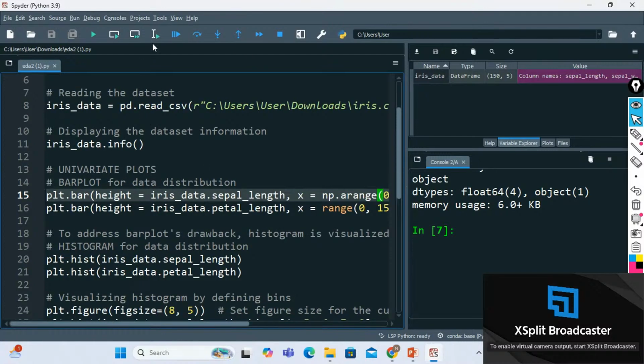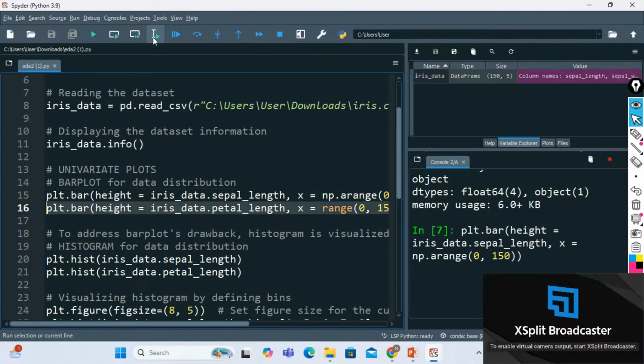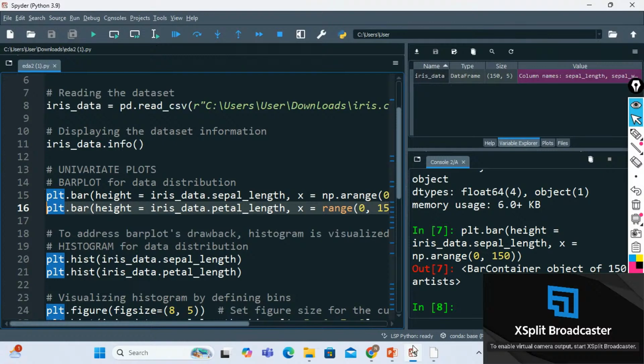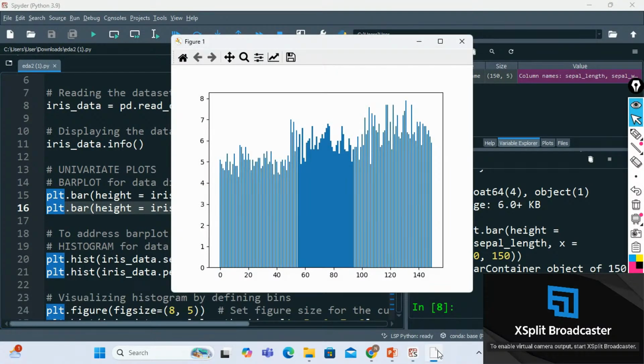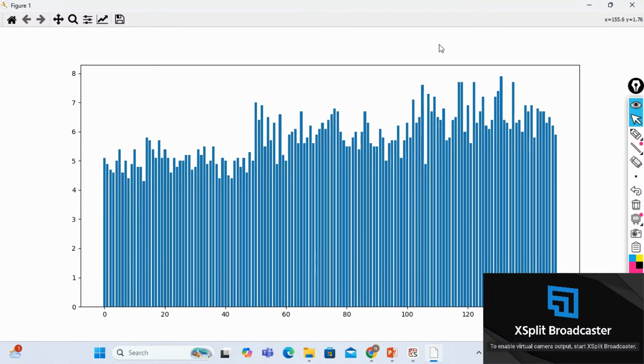Let me run this, and this will give me a bar plot for sepal length. Do you understand anything by interpreting this bar plot? We should generally have bars, and the bars are just converting into small lines for just 150 records.